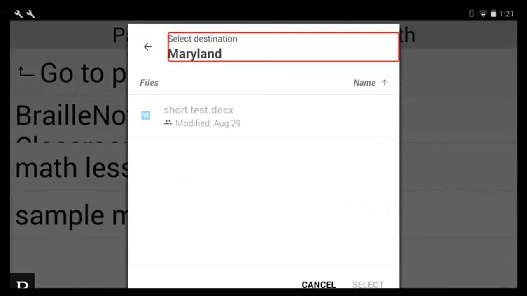Navigate up, select destination. Again, every single user out there, every one of you who is listening to this right now and watching this, none of your drives will look the same. They will all look different. There are two main sides to Google Drive, though. There is a section of Drive called Shared With Me, which is where anything that is shared with you, meaning you do not own the content, but another person has shared with you, those folders or files will live. Anything that originates with you is going to be in My Drive. So if I own a file or if I save things myself, I create them, and I put them in my own folders, they're in My Drive.